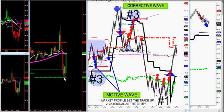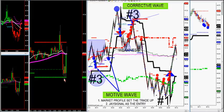Number 1, same thing. How can we call 87 as a big bounce point and the low is 80 what? 81? We're 6 ticks off and the market's all the way up to 47. We're at 47 and we can call it within what, 5 ticks of the low? How can you do that? How's that possible? It's because of market profile. It's the best indicator that I've ever seen that can call the market on a daily basis, even with news.